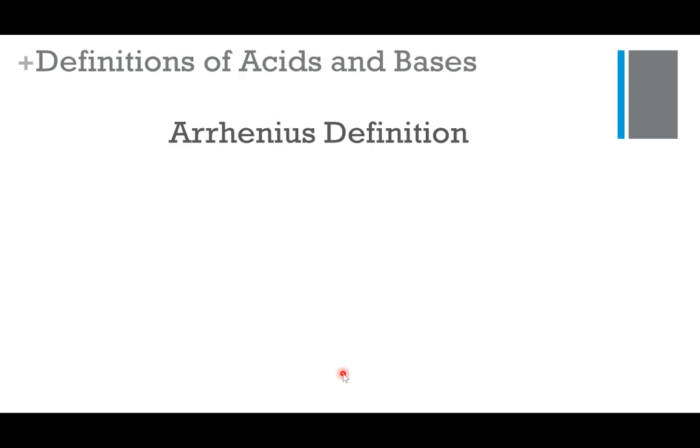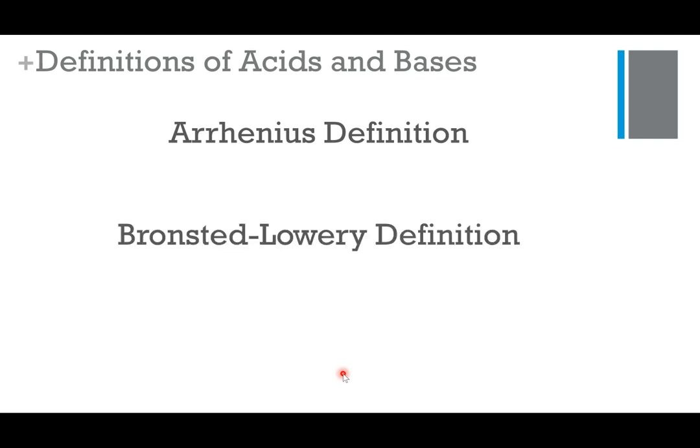So there are various definitions of acids and bases. None of these definitions are incorrect. They just get a little bit more complex, and they allow for more chemicals to be classified as we get more complex. So the most basic is the Arrhenius definition, and that's what we will study in this class. So that's the furthest that you'll have to go. There are other definitions, Bronsted-Lowry and Lewis, but we're not going to touch those in this class. Again, all of them are 100% factual. We just get a little bit more complex as we move down the list.